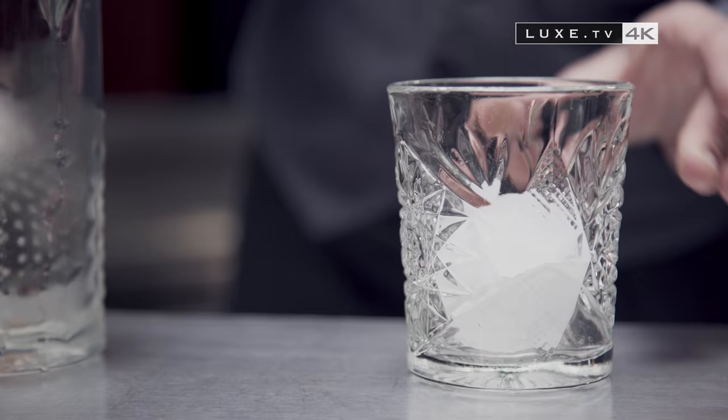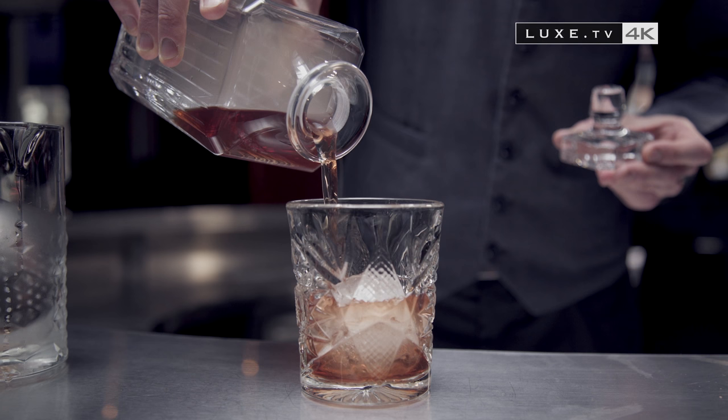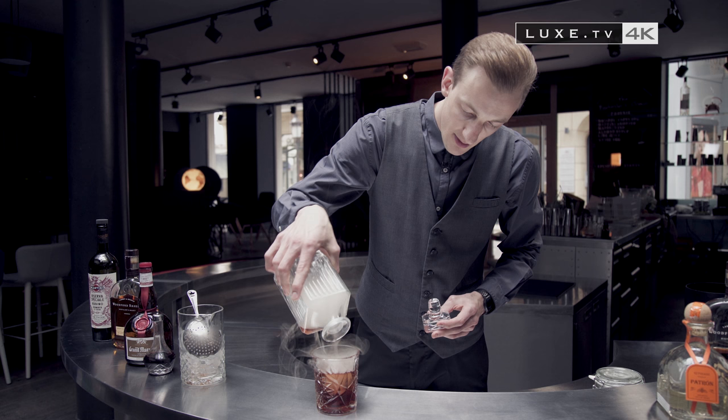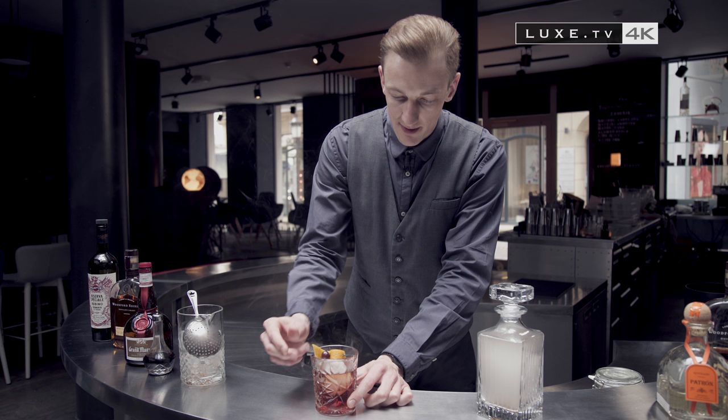In an old-fashioned glass, over ice. And finally, we garnish the cocktail with orange zest and cherry liqueur.